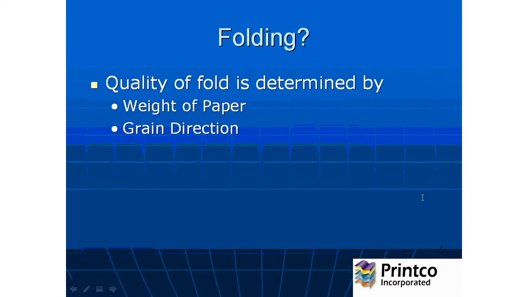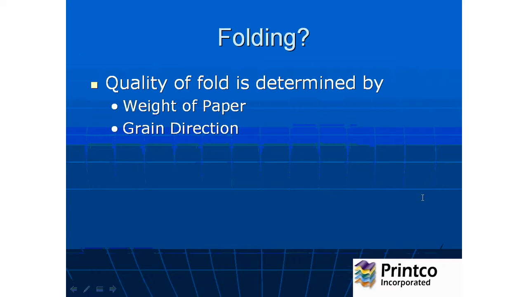In order to minimize cracking, paper can be scored before folding. And paper heavier than 80-pound text we require here in our plant to be scored before folding. This adds to the cost to produce the printed piece, so in turn increases the selling price for print projects on heavier weights of stock.